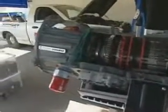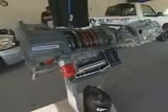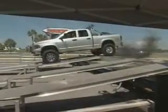Thank you. That's a lot of hard work going into that, but that's our transmission behind it too. That's just one of the ways we test them to better our product. You can't get out there and have your customers outdo you, so we want to make sure that if it's going to break, it's going to break on our trucks first.